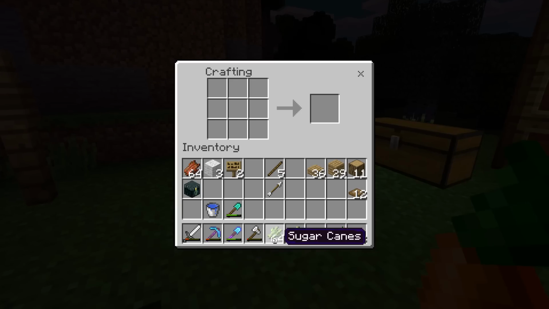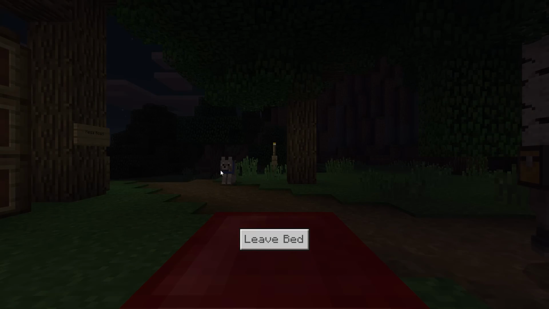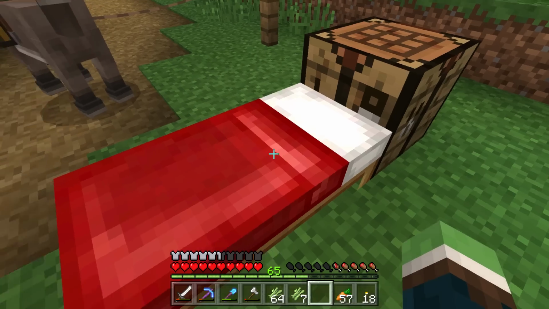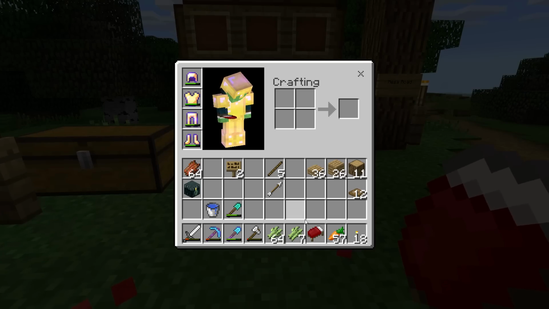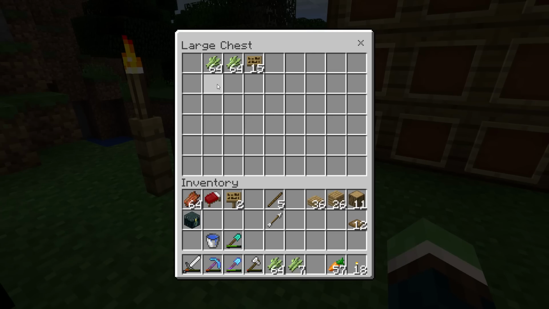I need a bed. Luckily, I grabbed some wool. That's not how you do it. There we go. I wonder if colored beds are coming soon. They're probably going to come after the 1.1 update, most likely. Well, I don't even know about that. Well, maybe, yeah. Wow, we are getting so caught up to PC, if you think about it. Anyway, okay, so I got some... Oh, I had sugarcane here.